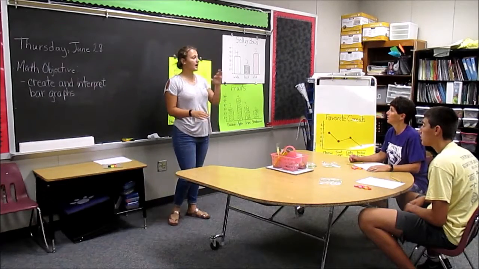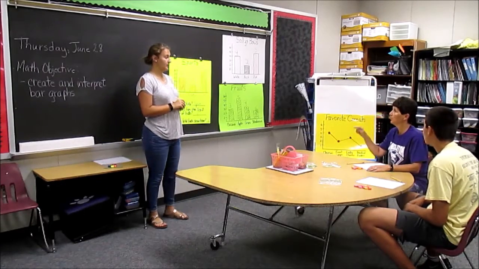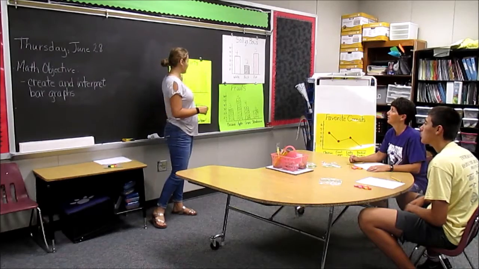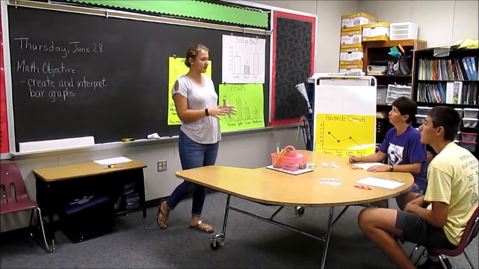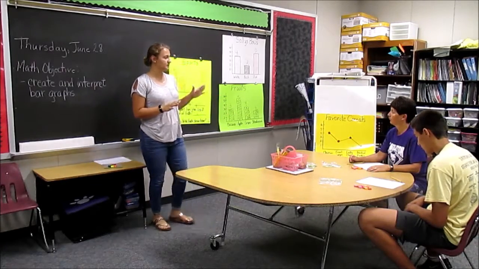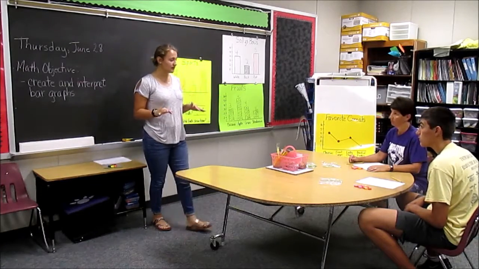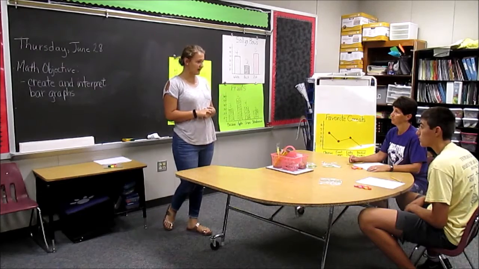And what are you going to do at the top of your bar graph? Label the numbers. Y'all cannot forget, you have to label the numbers. So once you have your numbers labeled and you finish your bar graph, you're going to answer the 5 questions below. Now, if anybody has trouble reading the questions, raise your hand. I will come by and help.